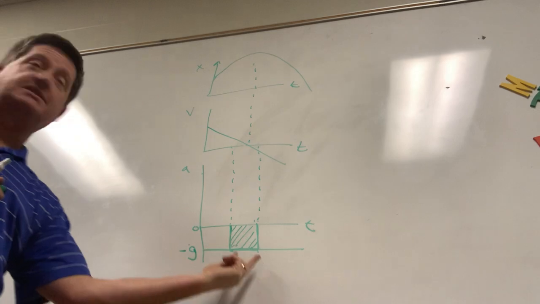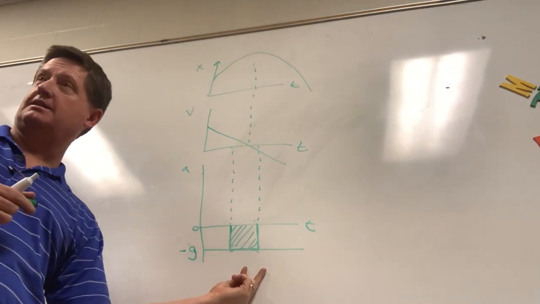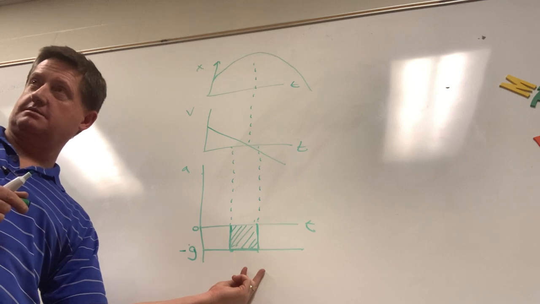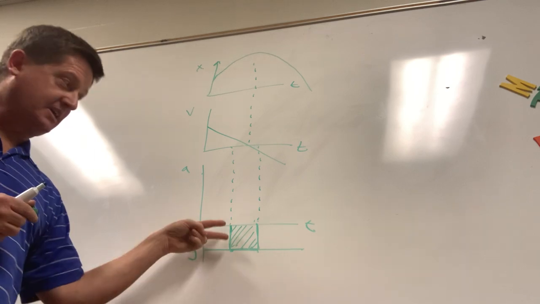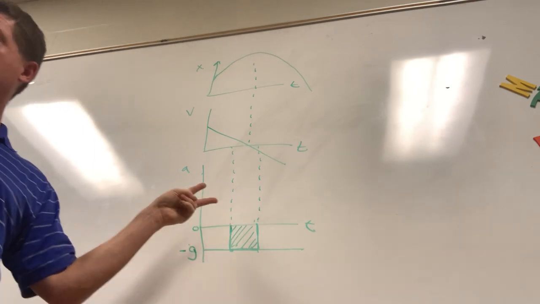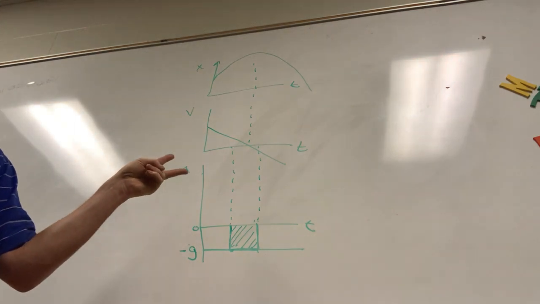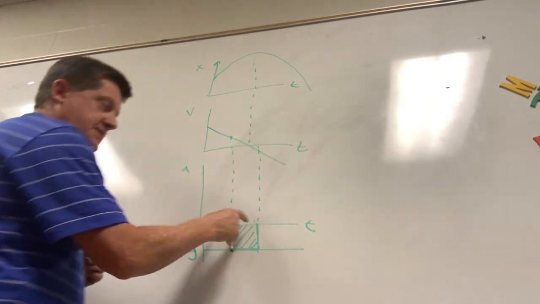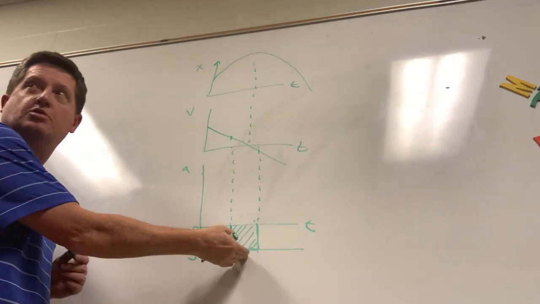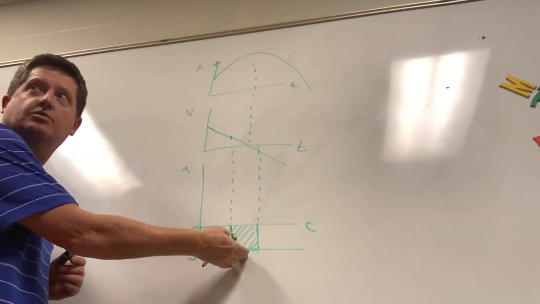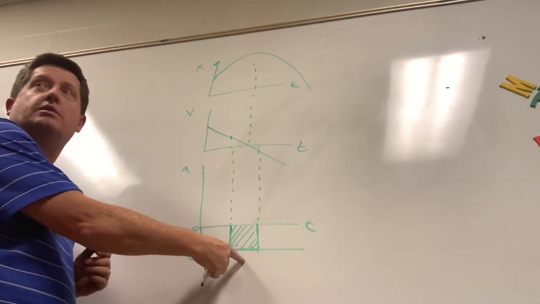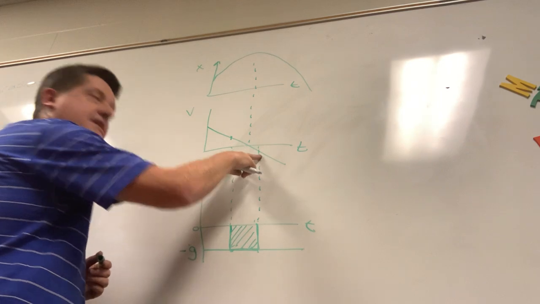Meters per second squared times the number of seconds gives me meters per second. It has the dimension or unit of velocity. And if I actually calculate that area, it will spit out a number that is a velocity, meters per second. And over that time interval, since this is below the axis, it's a negative value, it will tell me that my velocity has gone down by that much over that time frame.